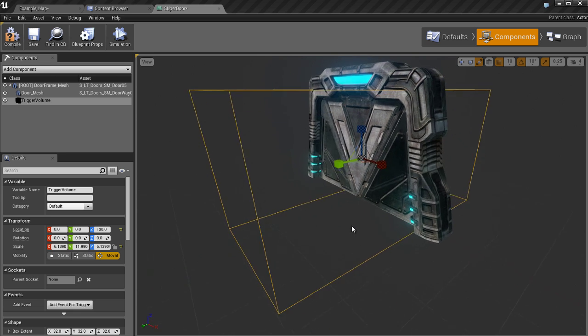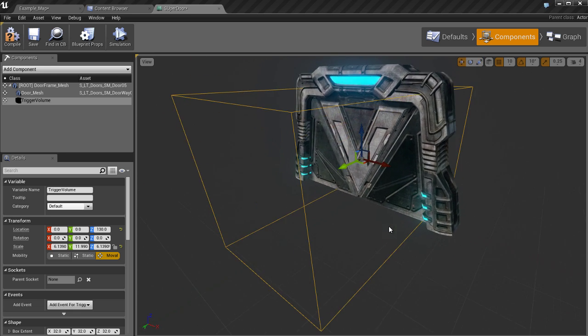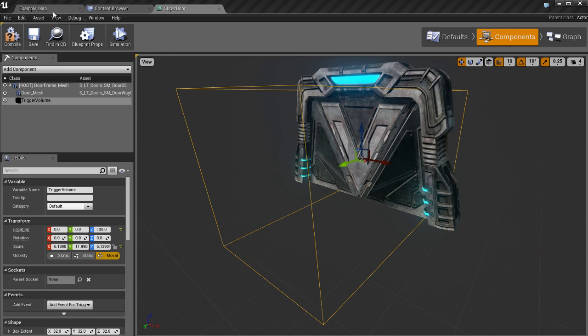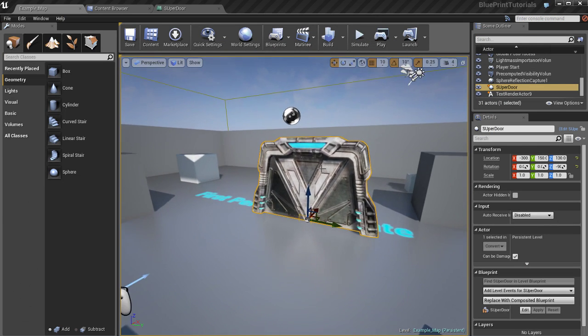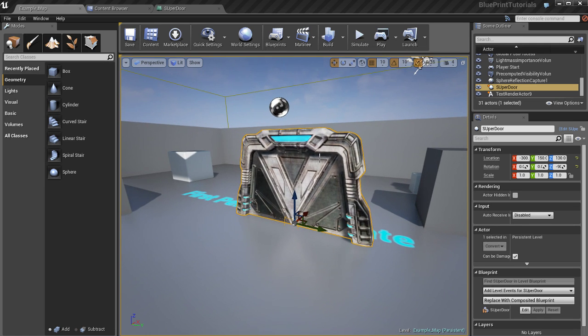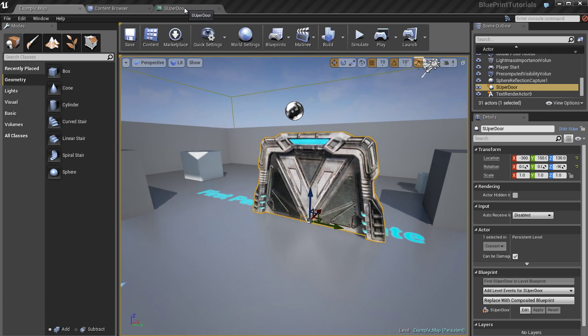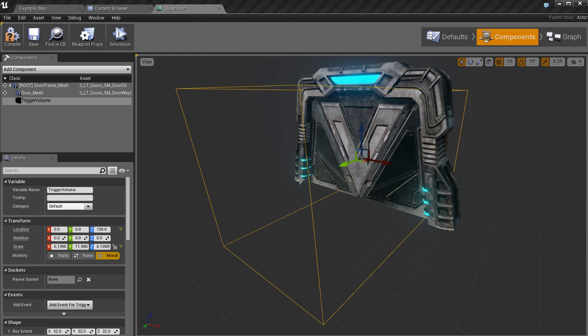Alright, cool. So basically our trigger volume is already set up. It's already there. So I'll save this. And another thing about Blueprint is, let's actually jump in here inside the map. If I look at my door here, I don't see that yellow volume, the trigger volume anymore. It's not here, but when I go here, it's actually here.